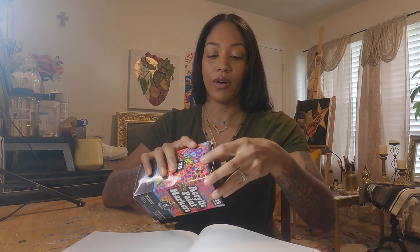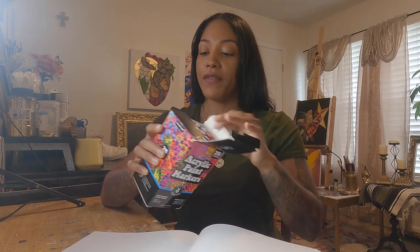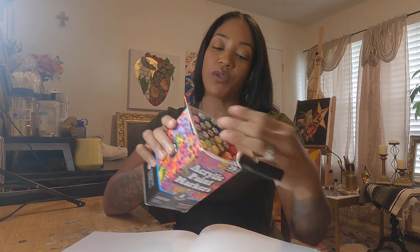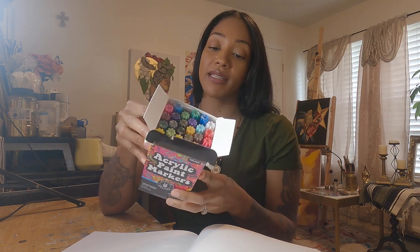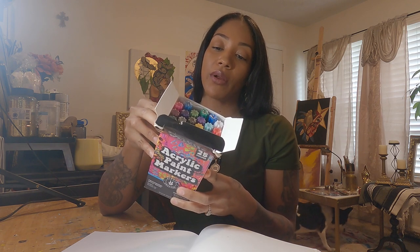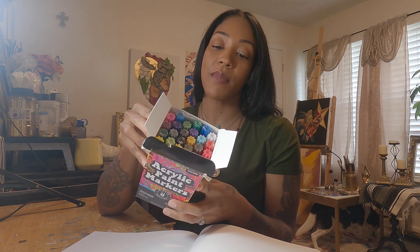All right, so I'm going to go ahead and open these up with you all. There are 25 premium grade colors. It says indoor and outdoor use, quick dry, fade resistant, water-based, and non-toxic. And you can use these on canvas, paper, glass, ceramic, wood, rocks, metal, plastic, rubber, fabric, and more. So many different things, and that's what it looks like.